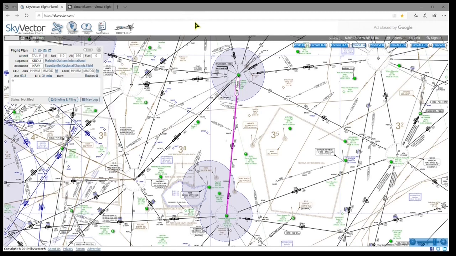So what that basically tells us is we know that we're not going to have any STARs in our flight plan. Of course, they're so close together, you couldn't really have a SID and a STAR anyway, since our SID that I'm getting ready to show you takes us pretty much all the way down here near Pope Air Force Base, so it's pretty close anyway. So that's SkyVector.